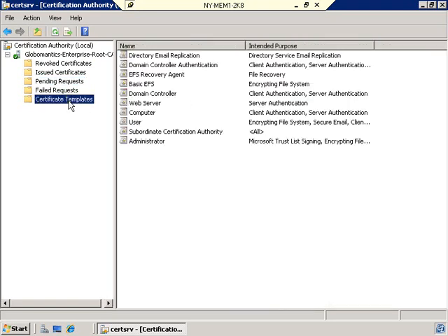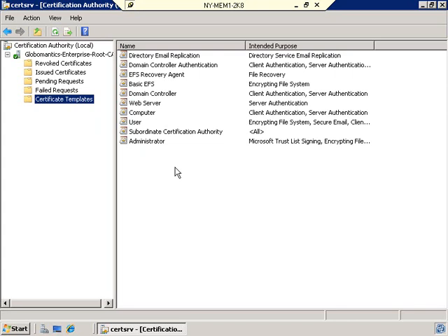And most specifically, here is a container full of templates. And it's these templates that are used for auto enrollment. And you'll notice that there's a number of typical types of certificates that we would have on an internal network that we can use to help assist us with enrollment.